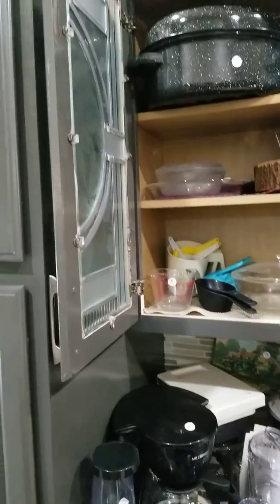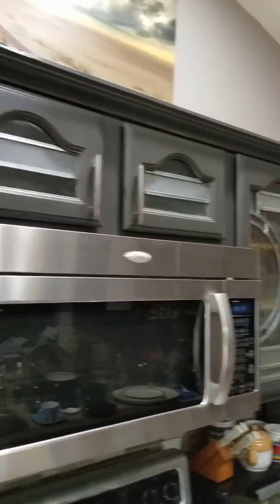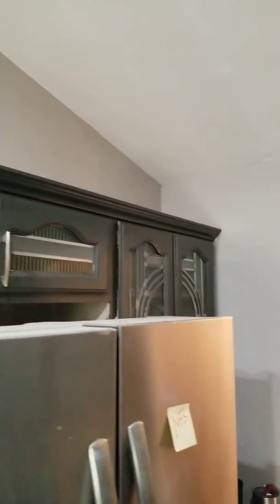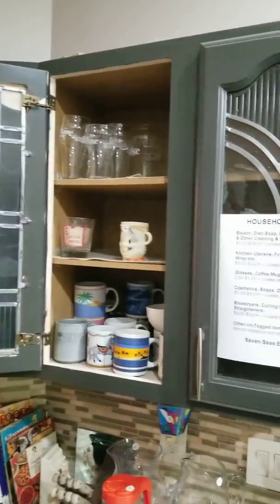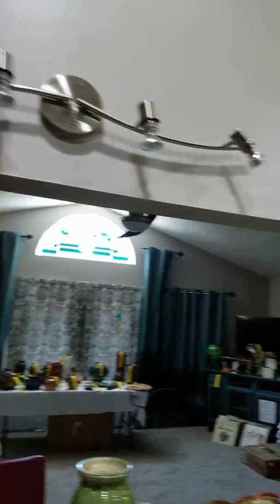I am permitted to sell the entirety of the cabinet doors in the kitchen — this is all handmade by Cheryl, totally custom. So bring your cabinet measurements, because to buy these doors they need to fit your cabinets. I can't sell just one or two; if somebody wants to buy them, I've got to sell the whole set. That is an option for you.